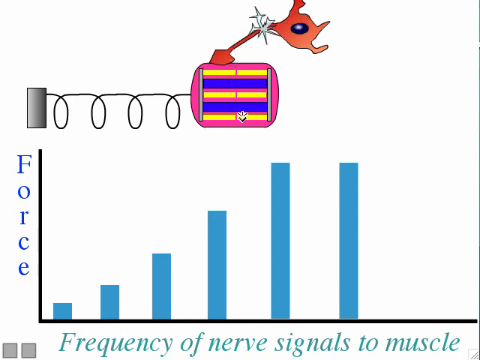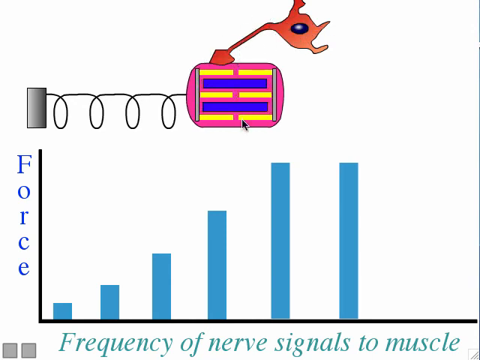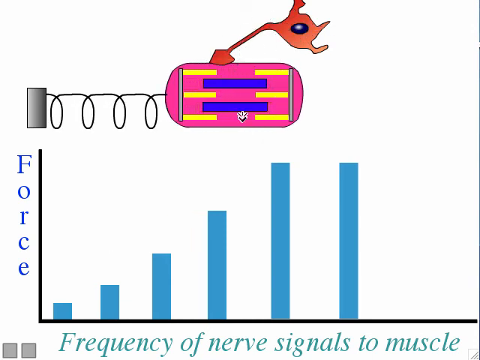And so let's tell the neuron to stop sending signals, let the muscle cell relax, and just to show that we've reached the maximum, let's have the motor neuron do an even higher frequency still. It's the highest possible frequency of motor signals. Here they are.